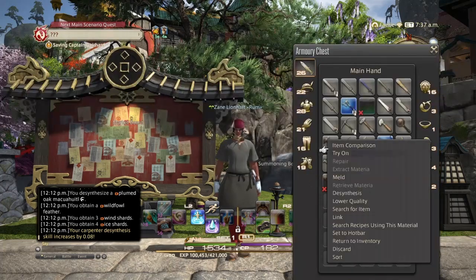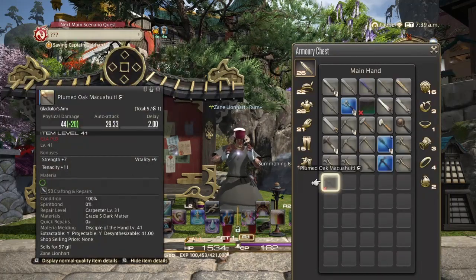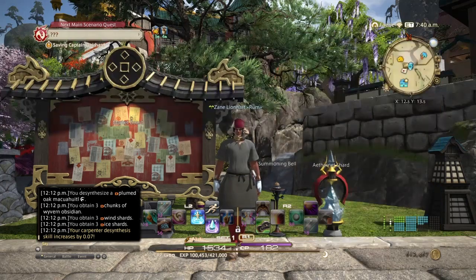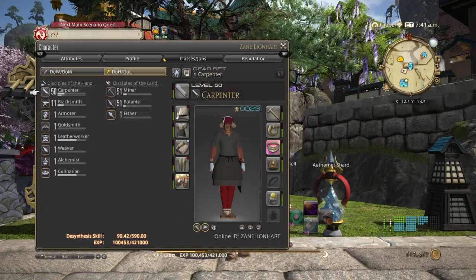And now the last one. So because we're getting to the threshold, we're only getting a few points, but that's basically about it. Alright, so we got to what we need to be, which is skill level of 90.42.